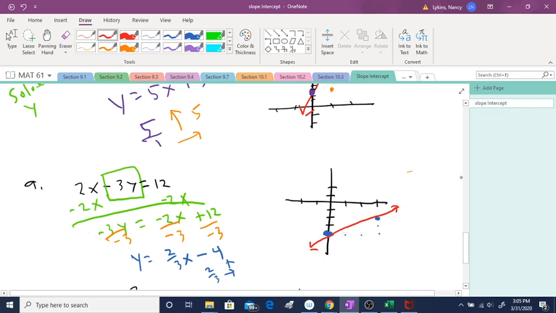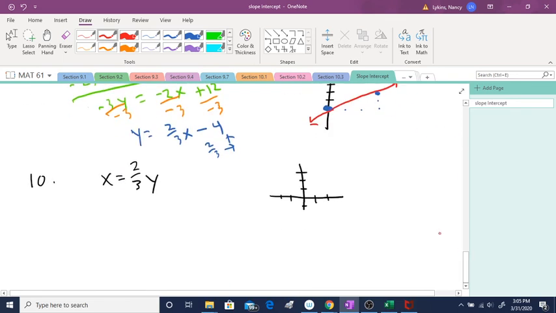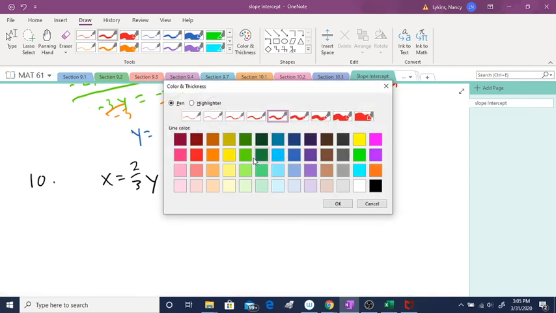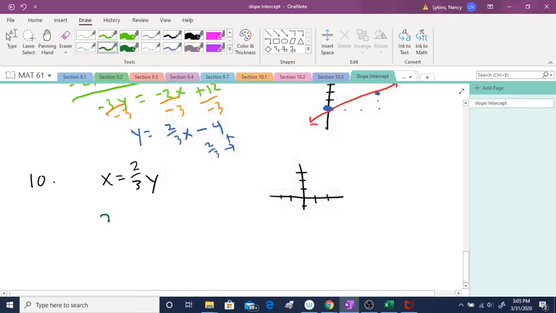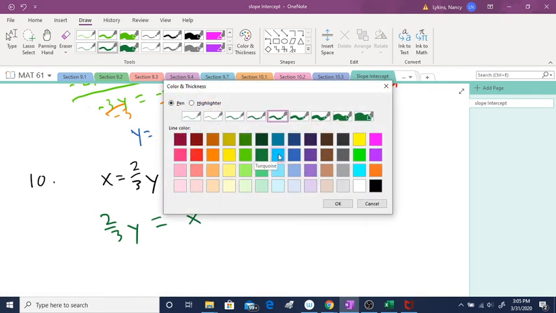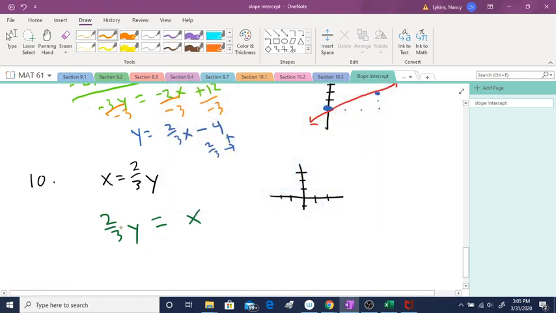One more example and I'm finished. What happens when I have x equals 2/3 y? Well, right off the bat, I'm going to flip it and make it 2/3 y equals x. Now, I need to know how to get rid of this 2/3 or put it on the right side of the equation. Since this is multiplication, you can divide by 2/3, or divided by 2/3 means if you flip the fraction or take the reciprocal, you have to do it on both sides.